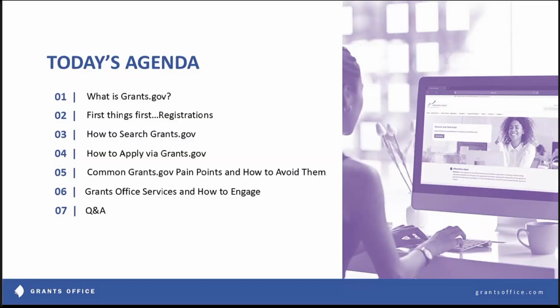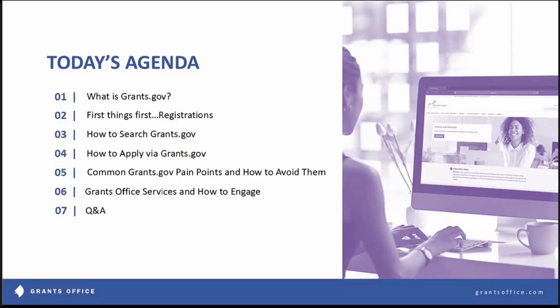So here's a quick run through of our agenda over the next 30 or 40 minutes. Once I pass things over to Sandy, she's going to run through the basics of Grants.gov. What is it? What can you do on this site? And critically, how do you get your organization registered there? It's harder than it sounds.